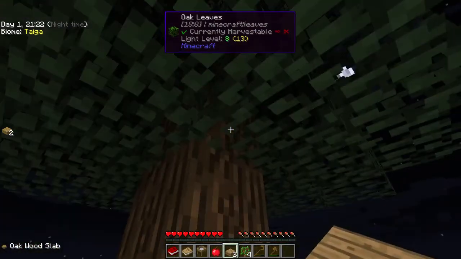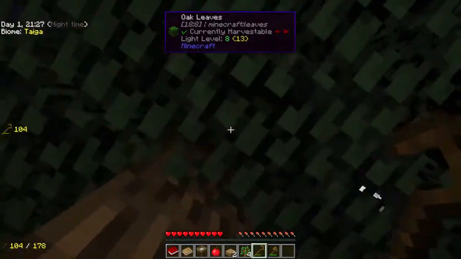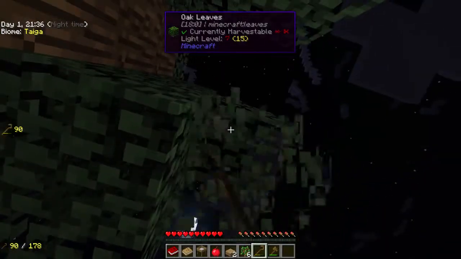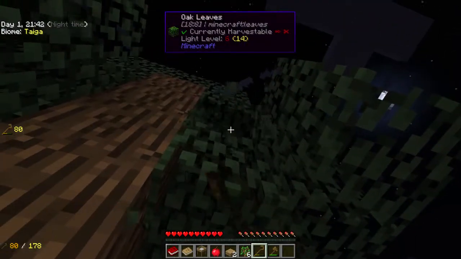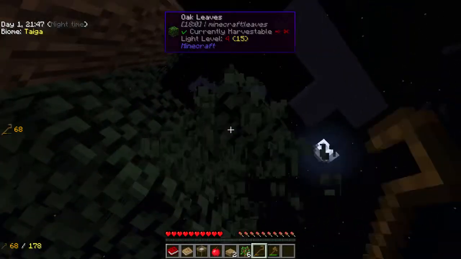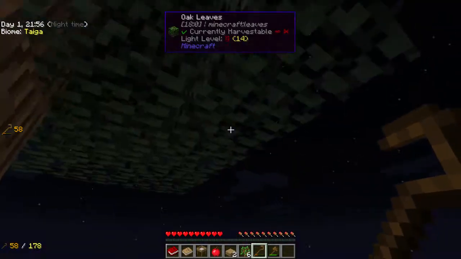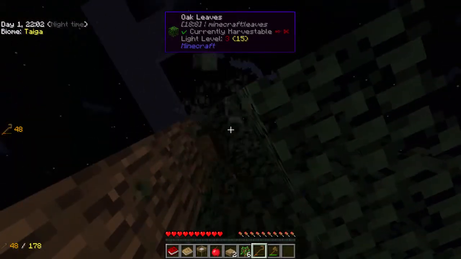There we go. So let's get the crook and come over here and start whacking away at these leaves. There's one sapling. Awesome. Two saplings. Give me lots of saplings, please. Give me saplings, please. Thank you. Need at least three more. Which I should be able to get, I would hope.